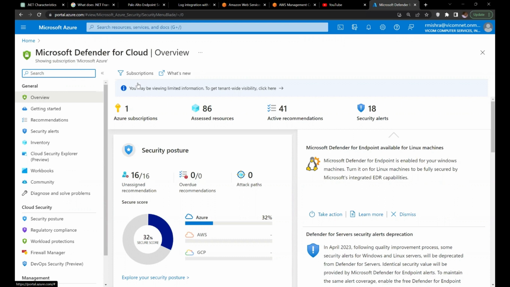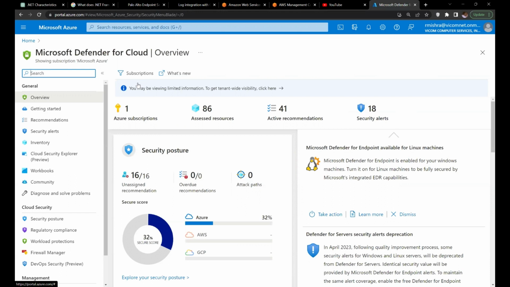If you have been working on Azure for some time and you know how Azure Security Center looked, you will get the same feeling here as well. Microsoft has presented the same features, everything remains the same.